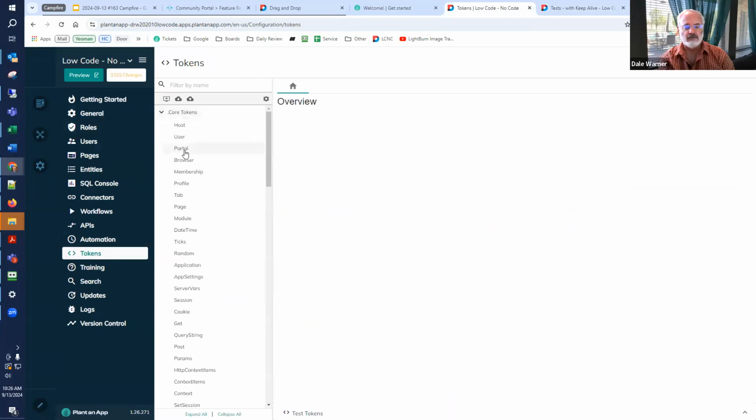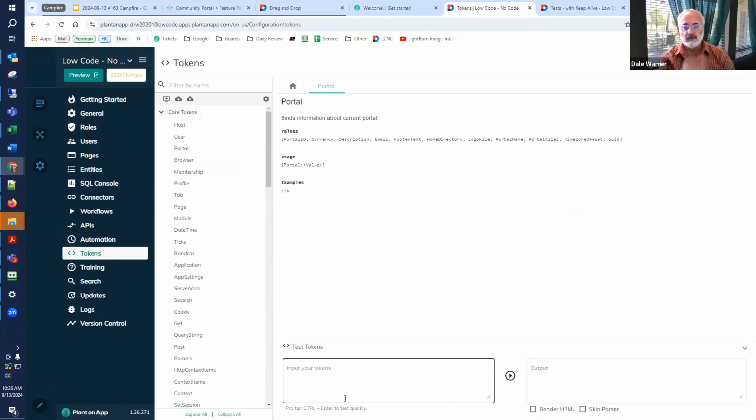For core tokens, when you click on them, you can see what's available. Plus, there's the test tokens, so you can interact with it, see if you can find something suiting your purpose, and then just copy and paste it back into your project. For example, something like that.